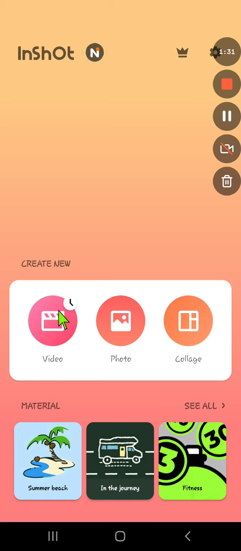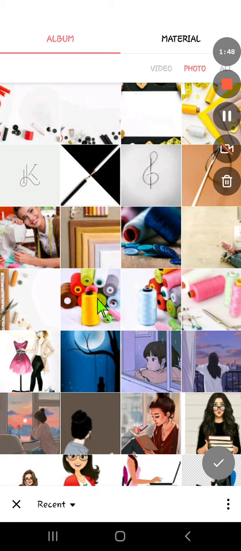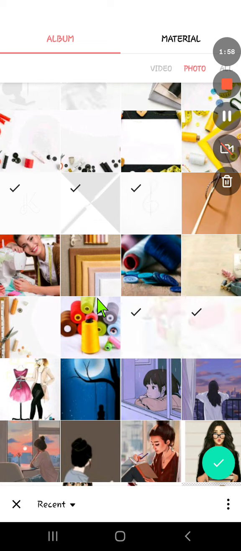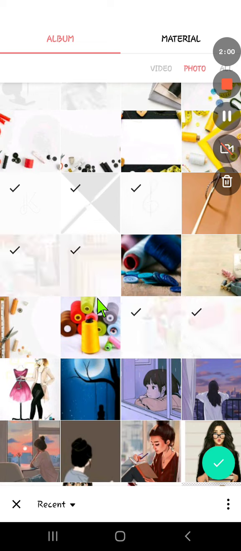So now look at where I'm going. I'm going to this video, then I'll click on new. Okay, so now I will just tap on some of the pictures I like to use. Are you seeing? I'm just tapping on it. There's my cursor. So I'll just tap on it as I like. You see it? Different pictures. I think I'll just take like 5 or 6. I have these pictures on my phone already.